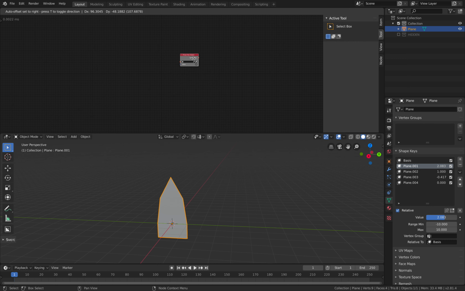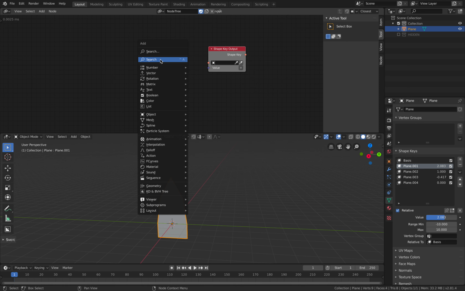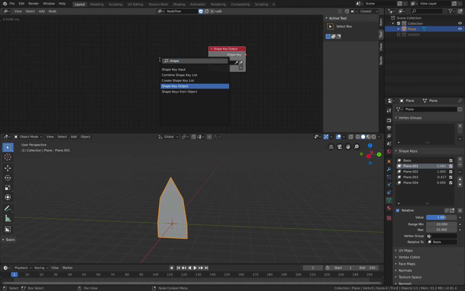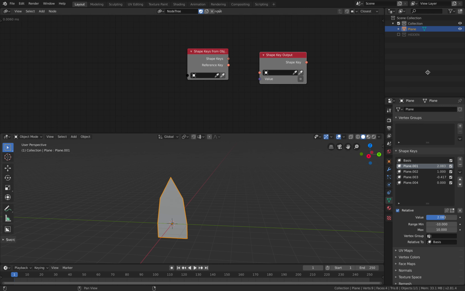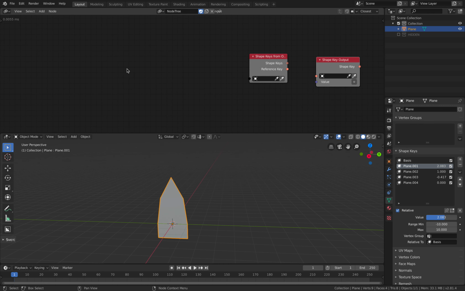Shape keys output. You can see here, you can get an object. Actually, you can have the shape keys, shape key list. Get the shape key list from an object and then modify the shape keys. But to make it even more interesting, we can create instances of these objects with all the copy and everything.